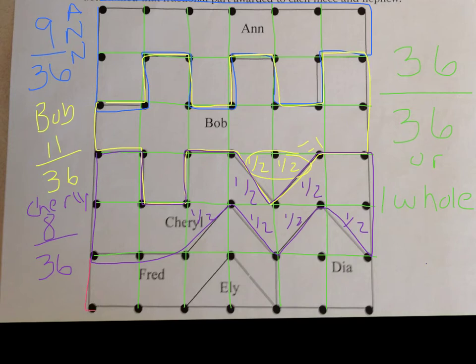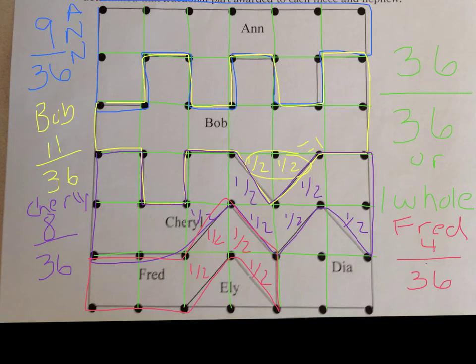Now Fred, he doesn't have as much as Cheryl does because we can see that he has a little bit less, but he also includes some of these half pieces. So let's just continue our trend to see how many of these 36 pieces Fred has. So I see that he has 1 half, 2 halves, 3 halves, 4 halves, or if I add those together, that's 1 two halves to make 1 whole, 1 two halves to make 2 wholes. So he has 4 halves or 2 wholes, and we also have 2 more wholes with a total of 4. So Fred has 4/36 of the land.